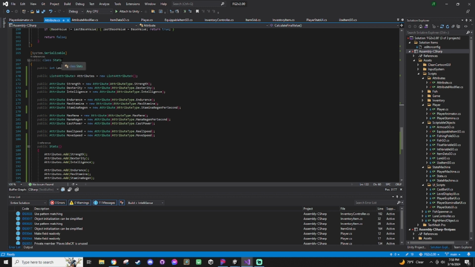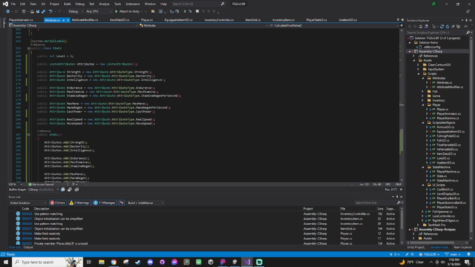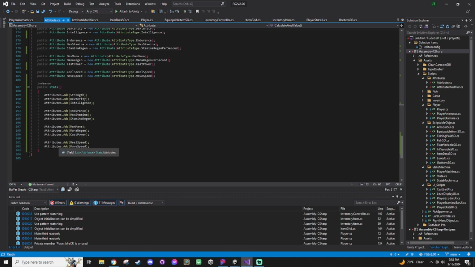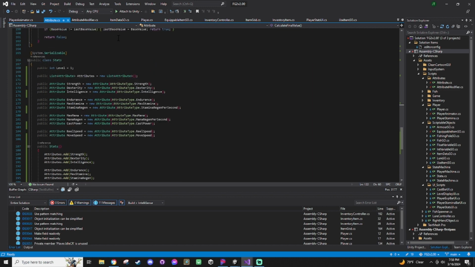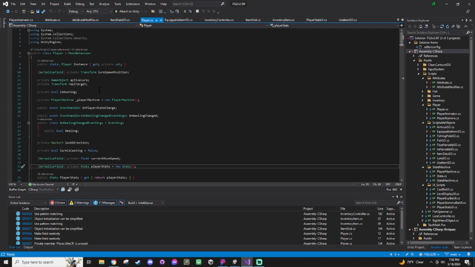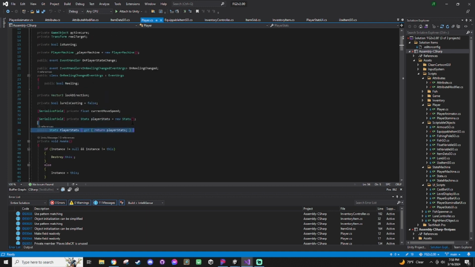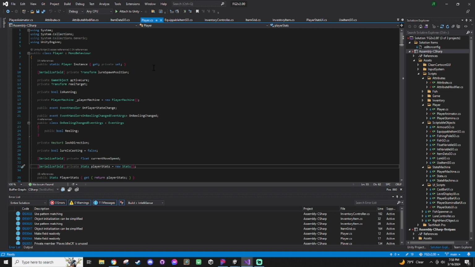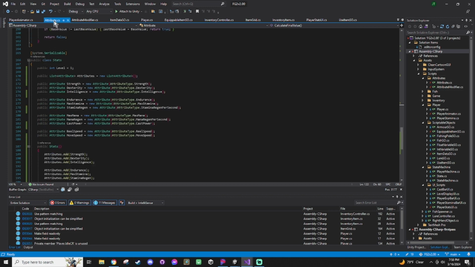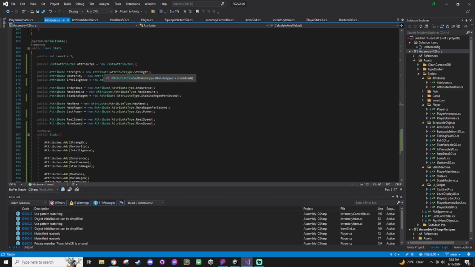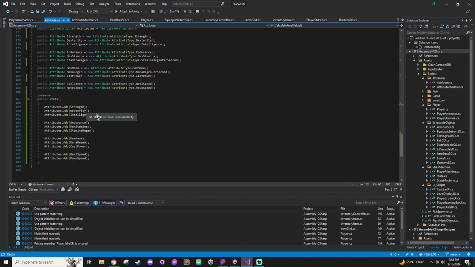I have another class for stats. So here I'm defining all of my attributes and setting their type to what they ought to be. And then I'm plugging those into a list, and that's in the stats class. So my player has an instance of the stats class. I tried an interface and an abstract class for this, but some of the implementations weren't working out right, and I ended up putting this in there and I've been running with that.